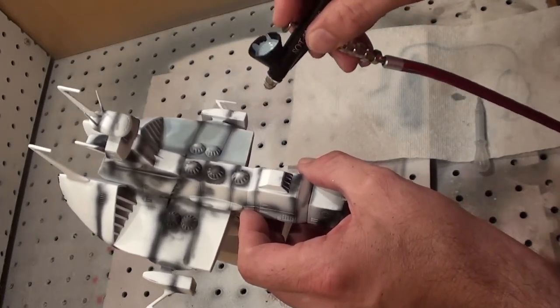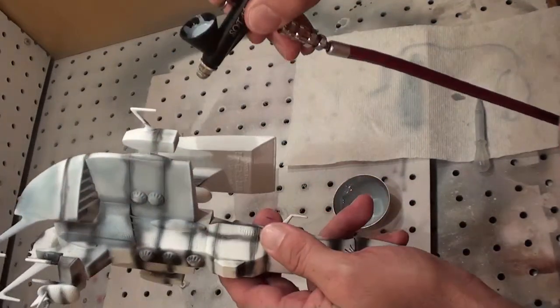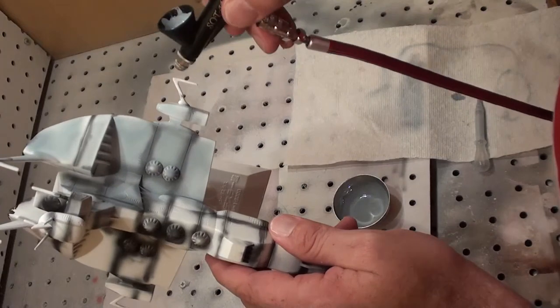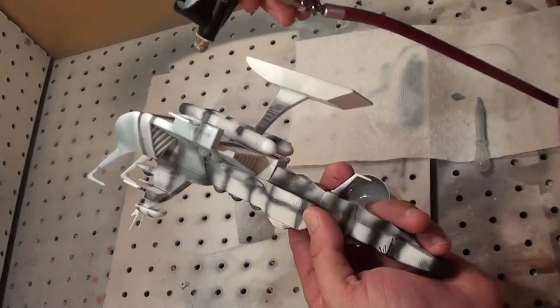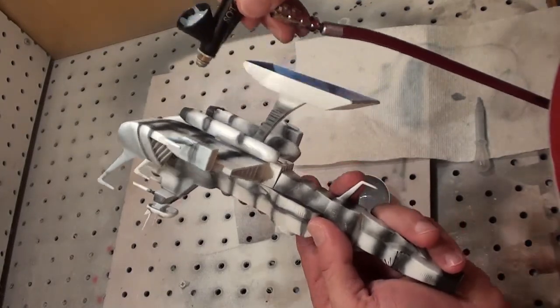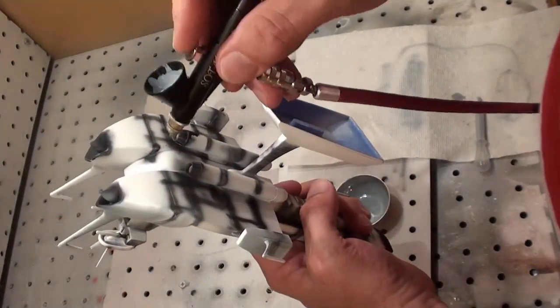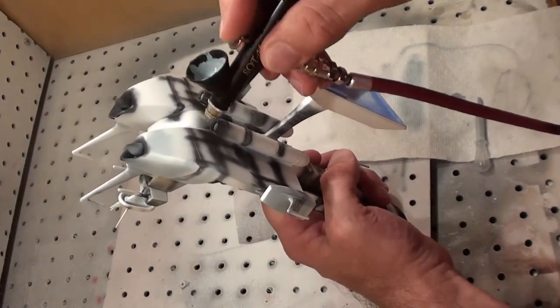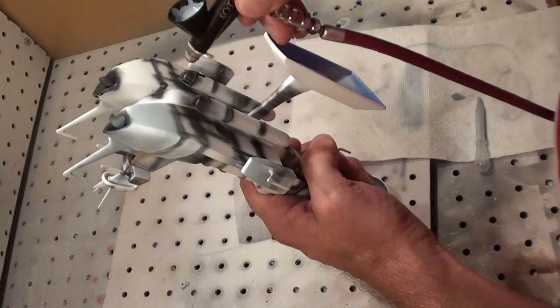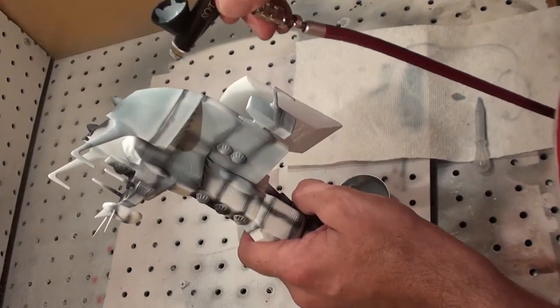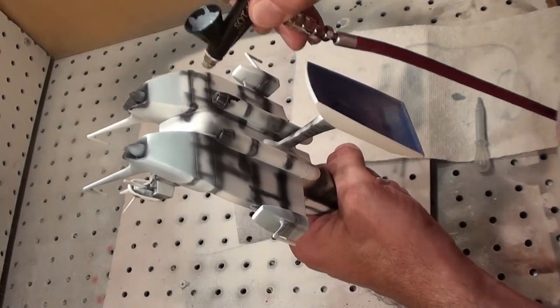To be honest with you, this would probably be easier with the Badger 105 or the Paasche, because this airbrush is for fine details, not for what I'm using it for right here. I'm using it because I'm trying to learn how to use this airbrush. I want to learn how to lay down paint with this airbrush, so to me the best way is to get in here and get painting. I can already tell right now I like this color for Deslock. This is the exact color I was looking for. She's supposed to be blue - you can tell by that color there - but I'm not painting her that color. I want her lighter because I personally think that color was no good. It's too blue.